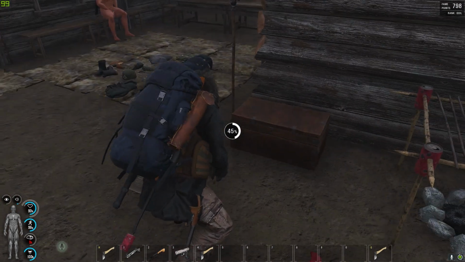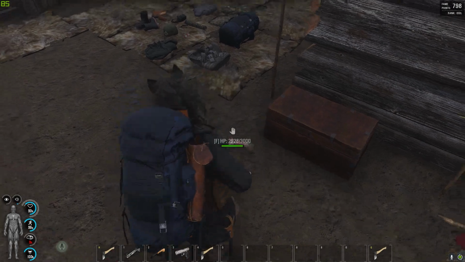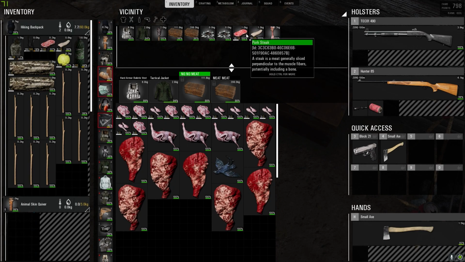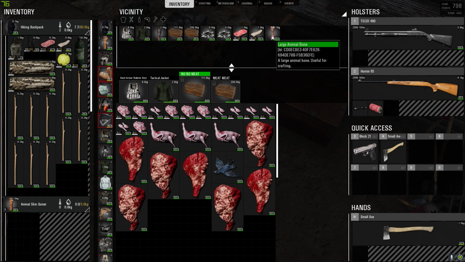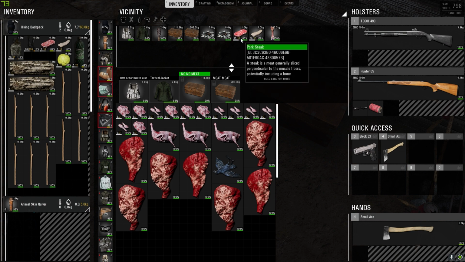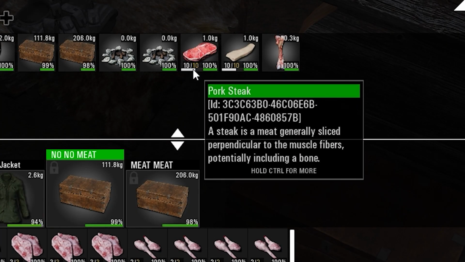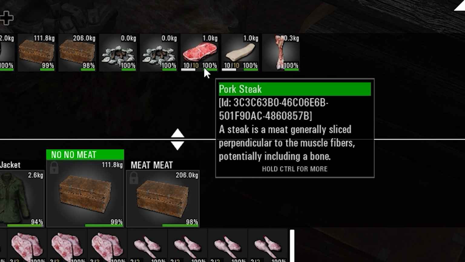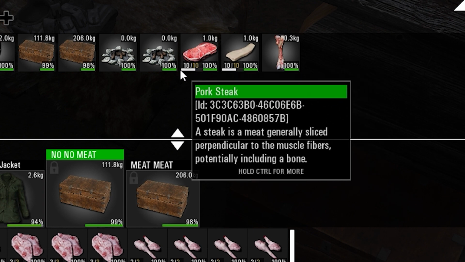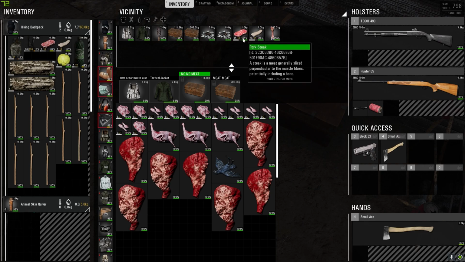One thing when you chop meat, it'll give you raw fat, raw steak, and bones. As you can see, here's the pork steak, the fat, and the bone. Depending on the animal, it will depend on the durability, or the overall number of uses each steak has. For example, this is a pork steak, which you can get by killing wild hogs. This has 10 out of 10, so there are 10 uses of this one.